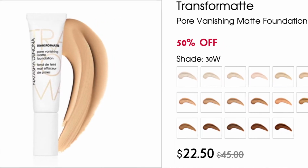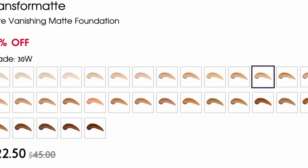After I prime my skin, I'm going to be using this foundation by Natasha Denona, Transformatte Pore Vanishing Matte Foundation. I have mine in the shade 31W Light Medium Warm. I have tried this foundation a couple times. I really do like the finish that it gives the skin, but the color is a little bit orange for my skin tone. So what I'm going to do is squeeze it on the back of my hand. And you have to make sure that you shake this foundation very nicely before you actually apply it.